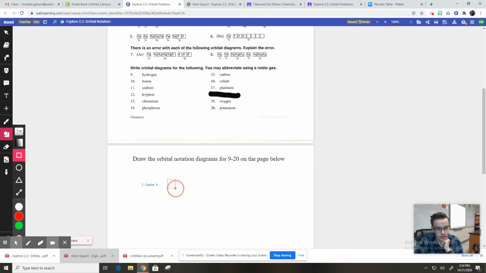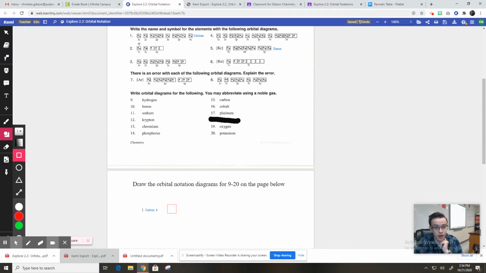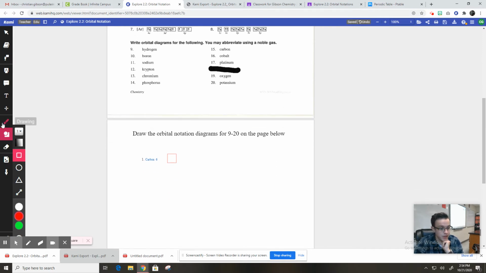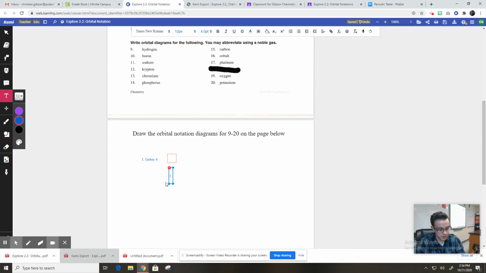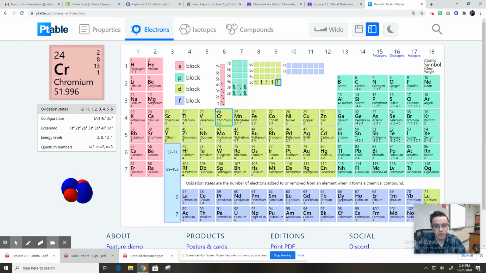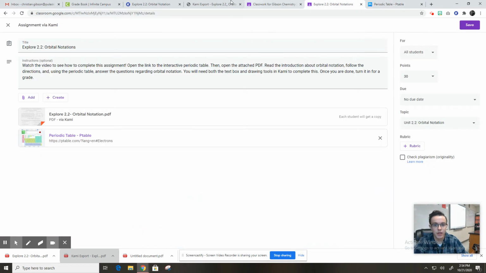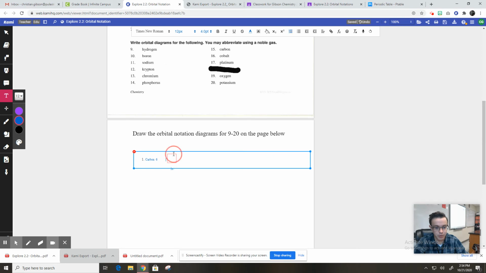So there's one box. And that is going to be, where do we start? We start with 1s. Let's go to the text box. Here it is. Let's add in another text box, and this is going to be 1s. And if you're not sure what goes in what order, go over here and look. 1s, 2s, 2p, 3s, 3p. So just follow that order. This is why watching this video is really going to help you. Now, we've got our orbital drawn for 1s. S only has one orbital.